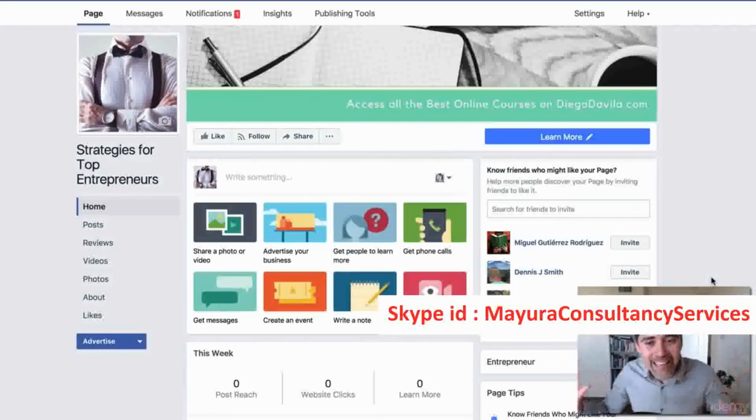I hope you like this. This is powerful, guys. Please implement this on your Facebook page right now. Think about it. If you are not sure what to use, just use the learn more or the book now and send people to your website. At least you need to configure that because it's important. Remember that also if you have a YouTube channel, and your YouTube channel is super important in your marketing, you can link there to your YouTube channel by using the watch video option and putting there your YouTube link, okay?